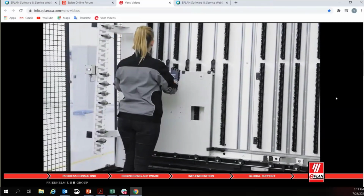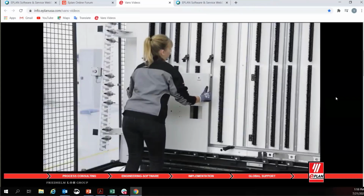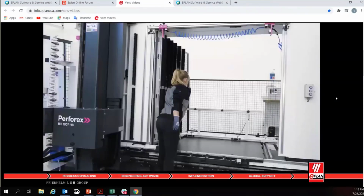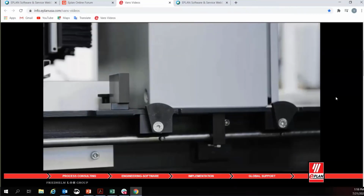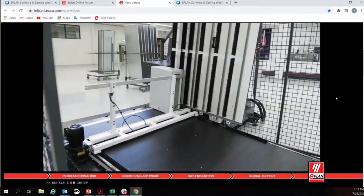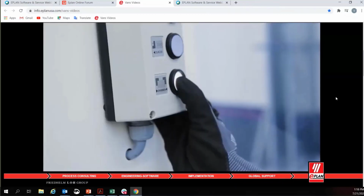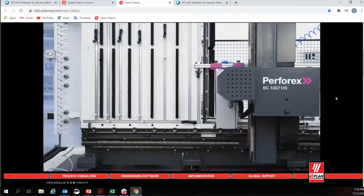So not only can we work on a flat part across the entire surface of the machine, but as we'll see in a second, we can also load a three-dimensional cubicle, and that's done by opening this door here and just loading, say, a wall mount box, like Ellie will be grabbing in a second. And so the 0 points on the machine are hard mechanical 0 points, and we see the motorized depth control bringing the workpiece up to the 0 point in the Z-axis. Here, all of the clamping systems are very simple and easy to use. So we use Festo pneumatics to really grab onto that workpiece and hold it stable during the machining process.